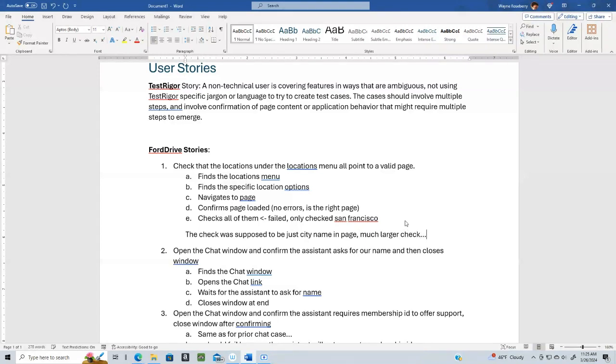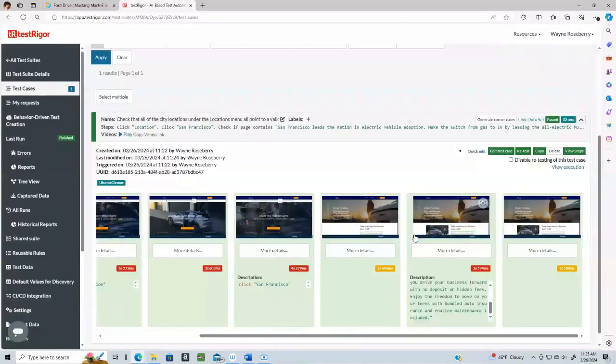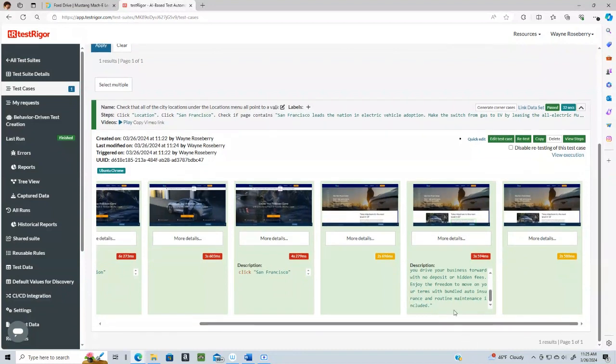And we can get the details on this if we filed the bug report, right? Much larger check, a whole paragraph grabbed from page body. So right now, just using this use case that we created, we wind up with at least a deviation from the expectations we had. Okay, something to talk to the product team about, how important this is, that it deviated or not, that it didn't check all of them. It's interesting to look at.